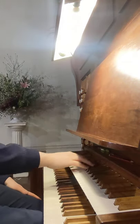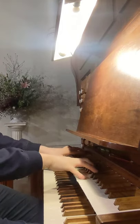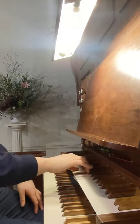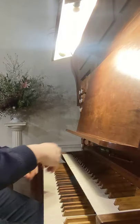So the reeds we have on the organ are a Dulcian 16 foot, which is of course a quarter length resonator, which is a bit out of tune, so I apologise for that. We also have an oboe, with the Dulcian.